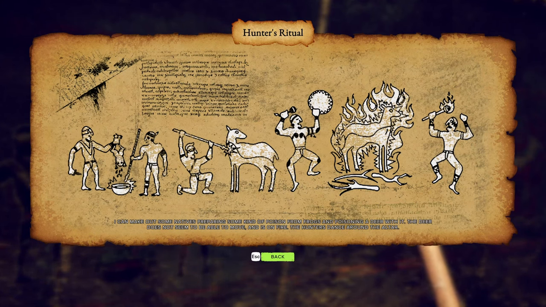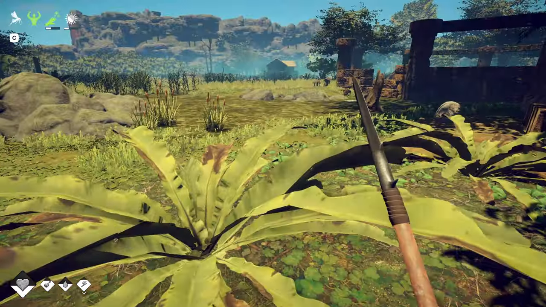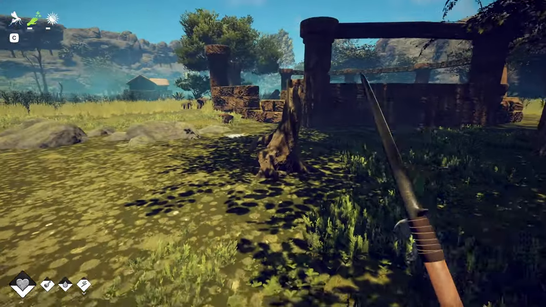Hunter's ritual. I can make out some natives preparing some kind of poison from frogs and poisoning a deer with it. The deer does not seem to be able to move and is on fire. The hunters dance around the altar. Okay. Well, I think I remember where I killed that frog at.